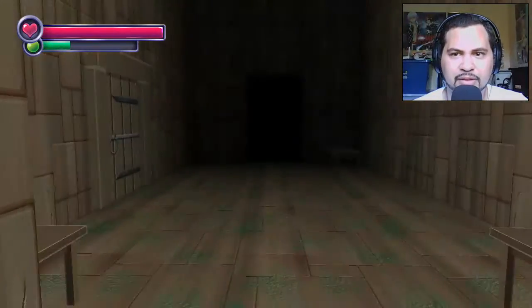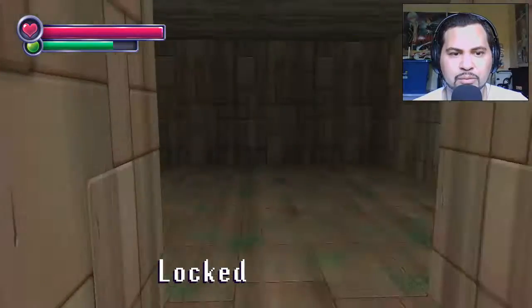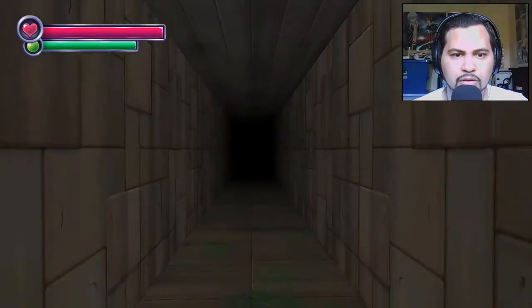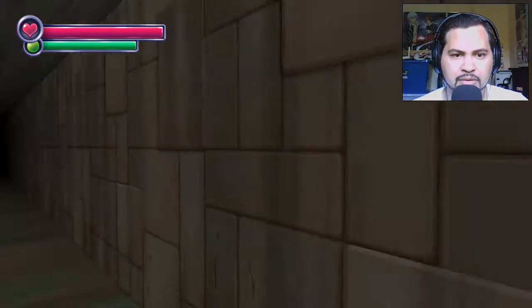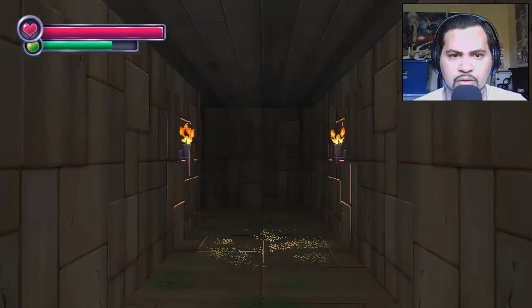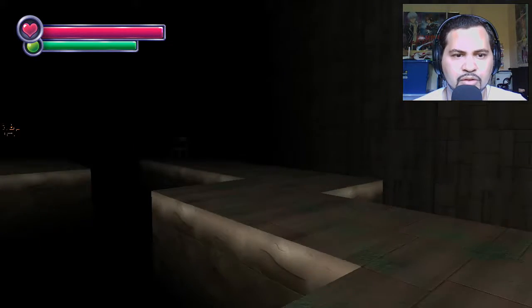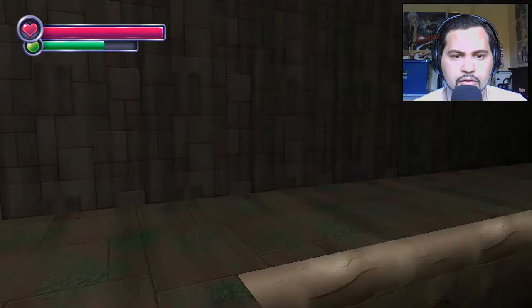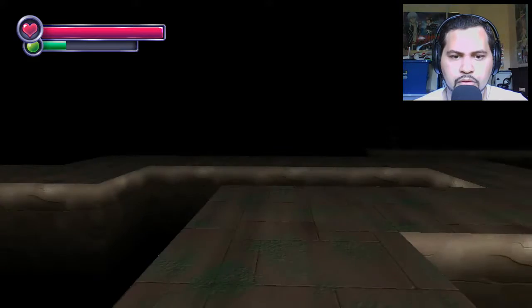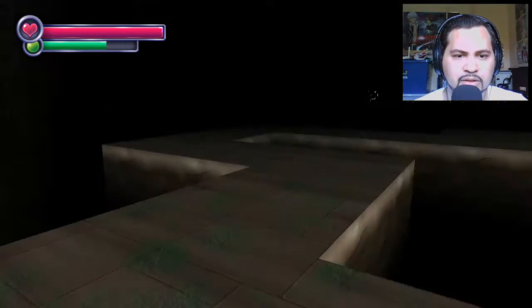I swear to God, I think I'm going in a circle. But I can't open these doors, so where else am I supposed to go? Oh, what just happened? What? God, fuck you, ice cream. What just happened? I just got zipped to another room. That's a chair. Ah, I turned too early and I run into the little side parts.